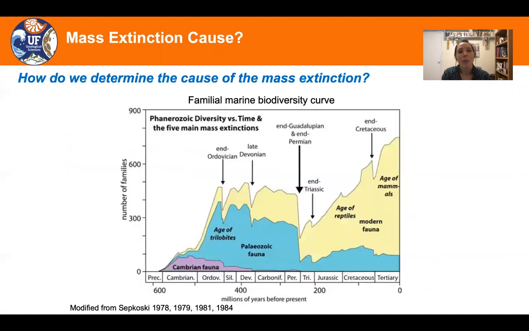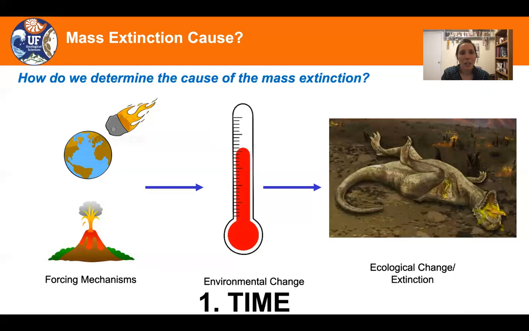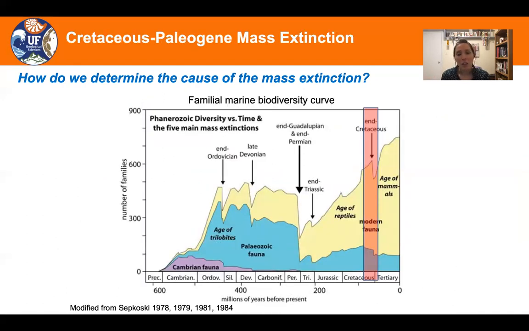How do we go about determining the cause of a mass extinction event? To do this, we need to be able to correlate forcing mechanisms, such as large meteor impacts and large-scale volcanism, to observations of environmental change like global warming and cooling, and finally to actual ecological change and extinction events. At a first order, what we need to do is correlate all of these different things in time. For the rest of this talk, I'm going to be focusing on my work trying to answer this question for the Cretaceous-Paleogene boundary mass extinction event.